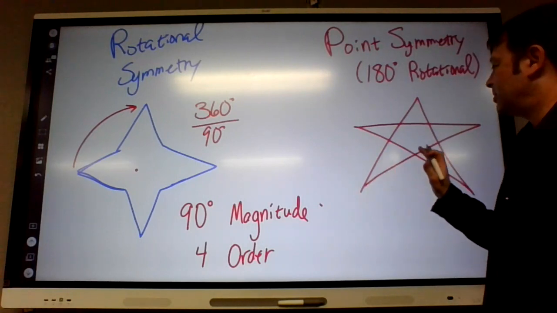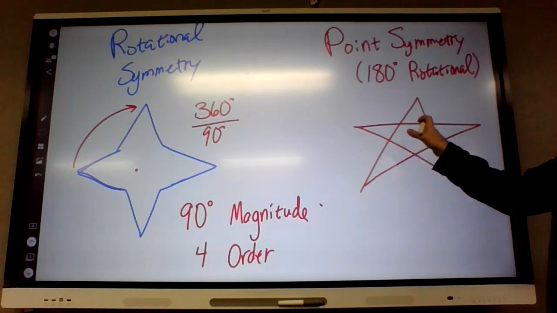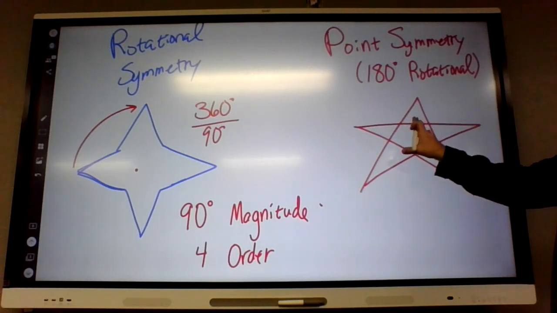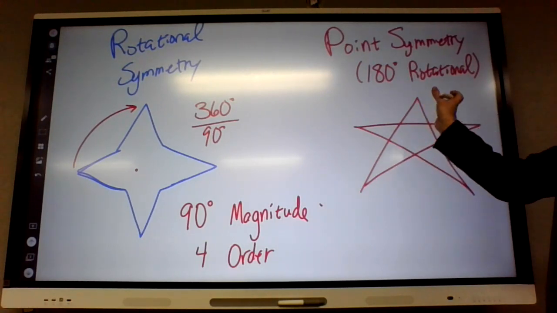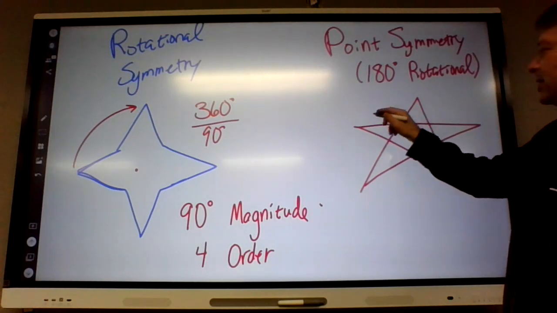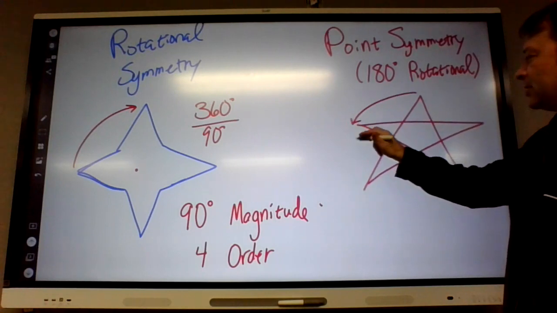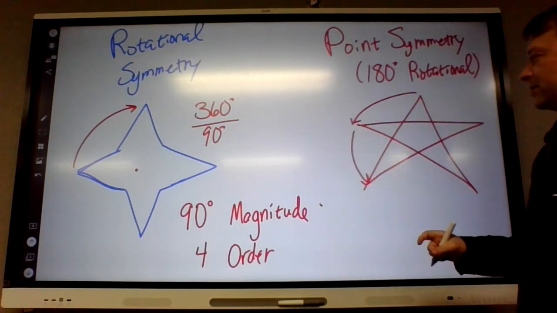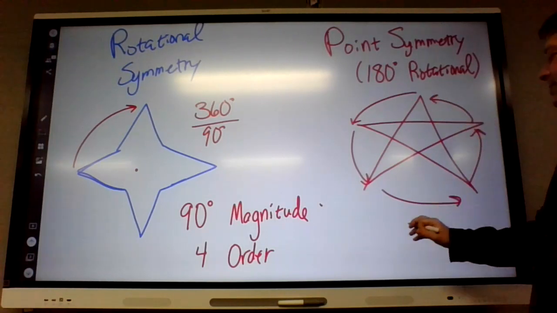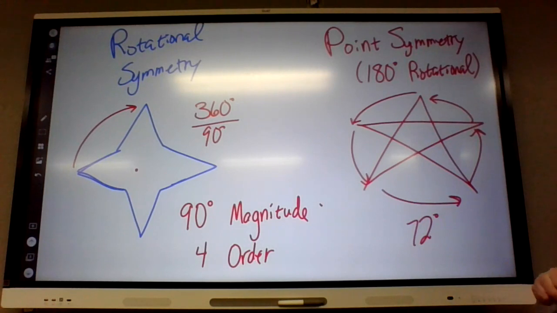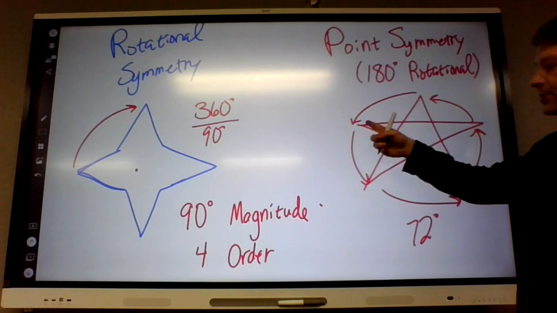Let's say I drew a perfect star. Does that have rotational symmetry? Yes, because if it looked perfect, each point would be at the top. Does it have point symmetry though? No, because when you rotate it 180, it doesn't. What is the magnitude on this going to be? 360 divided by 5, because it's got 5 turns on it. So it's 72. It's kind of an odd number. It doesn't go into 180, so you could say the order is 5.